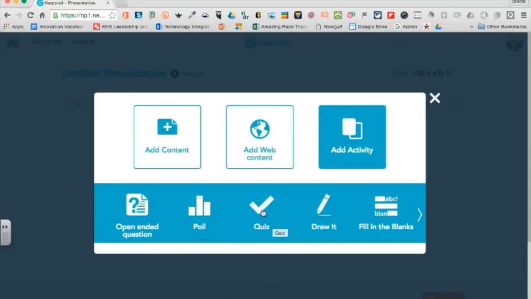Next is quiz. Quiz is if you want to ask multiple questions and you want to just get some feedback from them, making sure they understand it. So you might have 3 or 4 questions on there asking for their feedback. Draw it allows them to draw out a picture. You can even add an image to it. So maybe you want to have a picture of something, what comes to mind is a flower, and you want them to label. They can do that. So you could upload an image to draw it of a flower, and then the students can go in there and add text or write it in. So these are the ones I'm going to focus on since these are part of the free version.